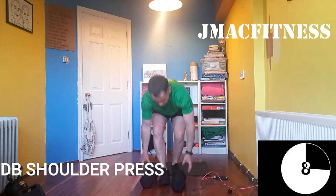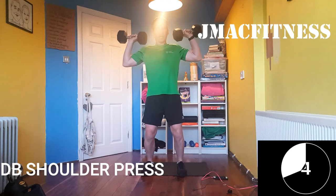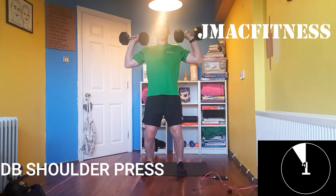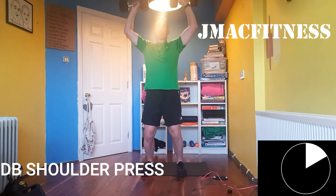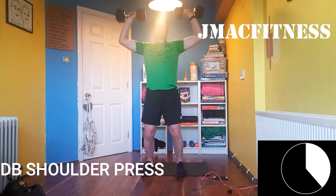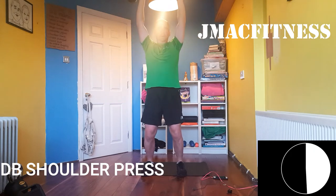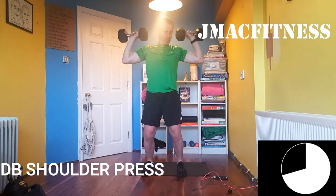Dumbbell shoulder press. So slight bend in the knees, bring it up, roll the shoulders back, keep it there, head up, chest out, then bring it up and back. Nice and steady. So it's 4, 3, 2, 1 up and then back down. Keep going. And then back. That's it. Just stay with me. Use a weight that you're comfortable with, obviously.